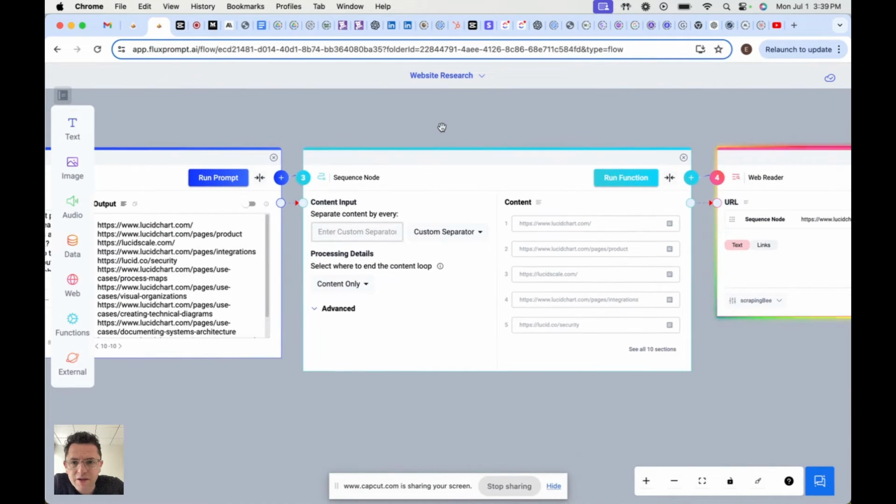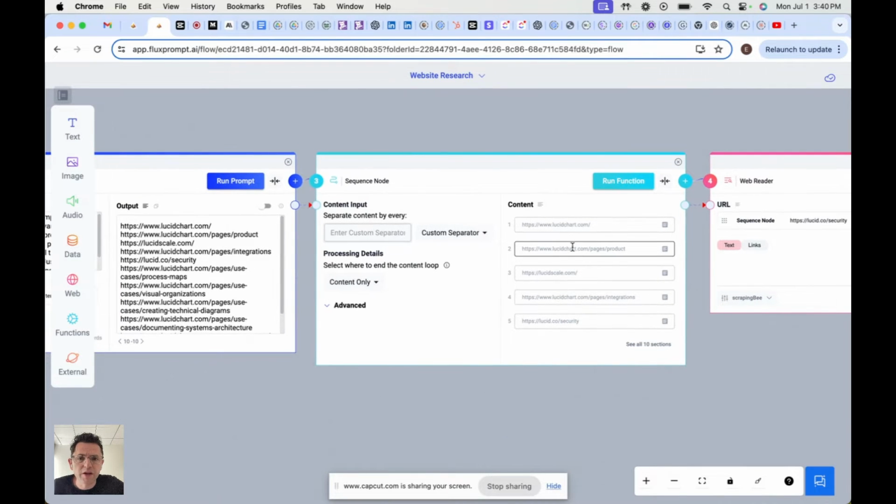Then what I did is I grabbed my sequence node and I connected this node to here. And what the sequence node does is it separates your content here and creates these individual packages, if you will, where you have all of these different content packaged up, and then it takes the flow and runs it through each individual piece of it, right?